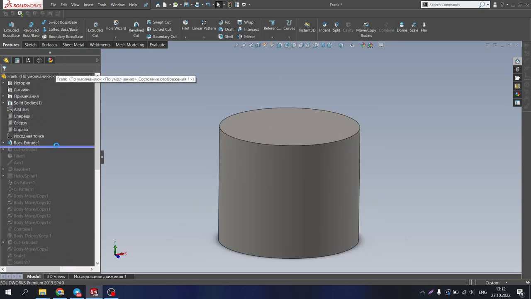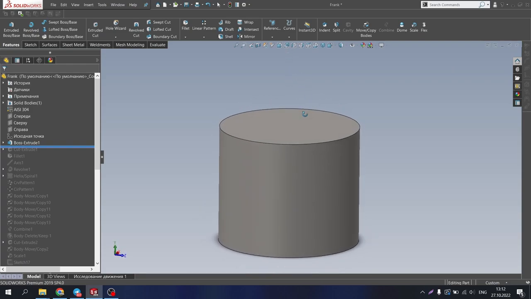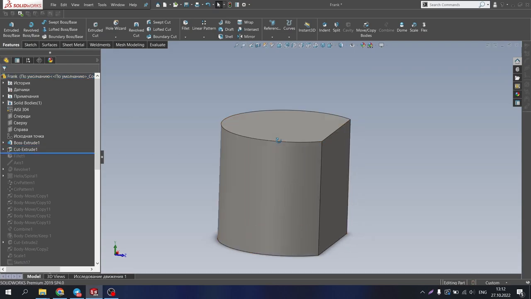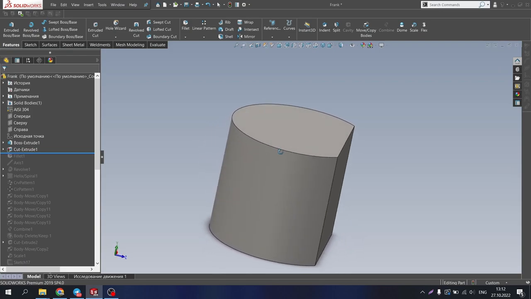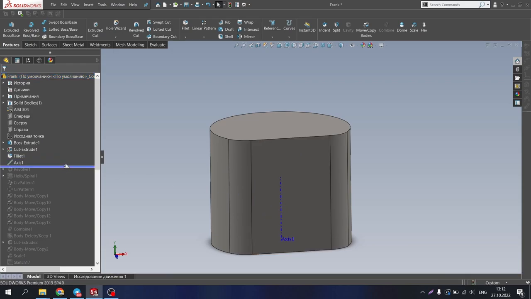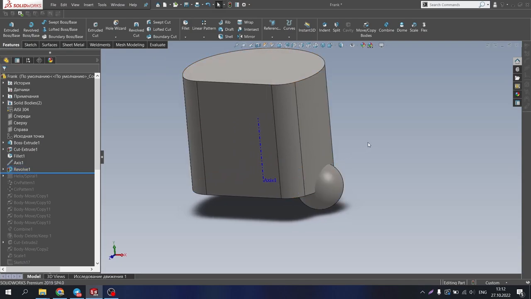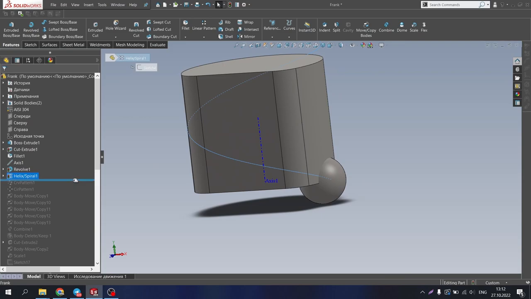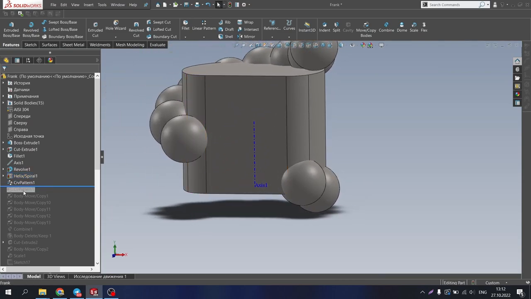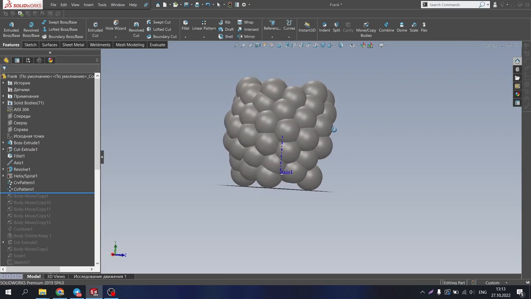Let's go from the very beginning. I like to start my base modeling by adding a cylinder to understand the shape and the form. After that, I made a cut to represent kind of a face of our future friend. Also, I add the fillets here, add the axis for preparation, and after that, I add one sphere here to make the hairs. After that, I decided to add the spiral like this and make a pattern with this spiral, and make a circular pattern of this pattern all around, and I got this kind of strange form.